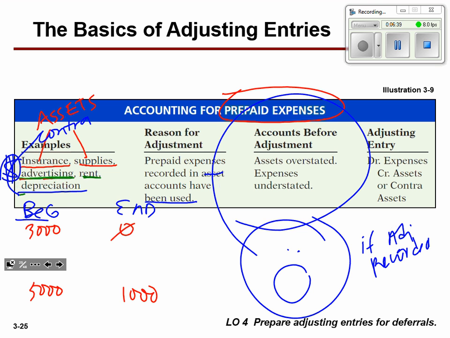It would look like we have more than we really do, because remember, this is all in paper. The accountant's world is all in paper. We have financial statements, and if we didn't adjust, man, it would look like we have 4,000 more pencils than we really do. And then as a result, our expenses would be understated, which simply means it didn't look like we ate up 4,000 pencils and had that expense happen.